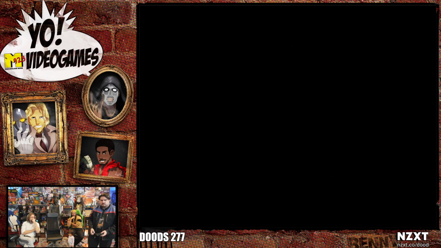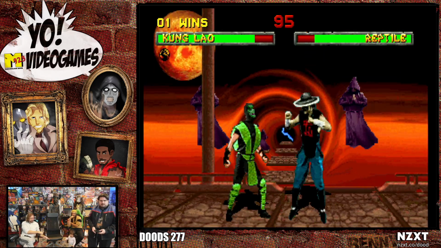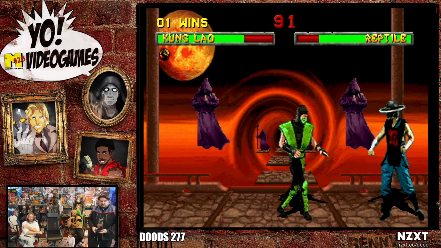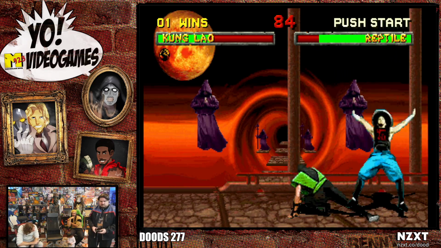Look at her, she's dual wielding a Genesis and a Super Nintendo controller. They're both great systems, is what Ripley's trying to say. Oh my God, sweetie, you're so cute.